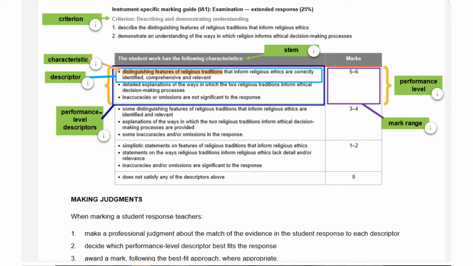As I said, the ISMGs will vary between different subjects, but also within a subject, as different criterion are used to assess different tasks, and even within a subject, different criterion may be weighted differently within different assessment tasks. So the ISMGs are always organised by criterion and contextualised for each instrument by the technique and the assessment objectives that the instrument must assess.